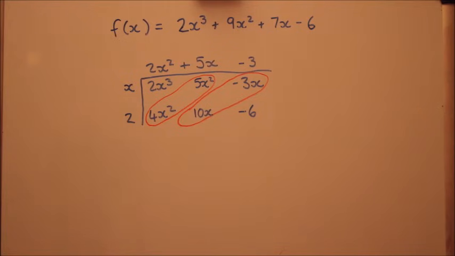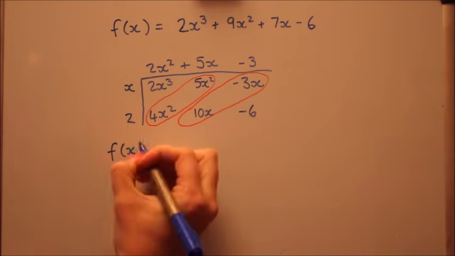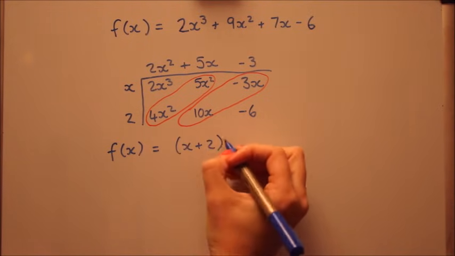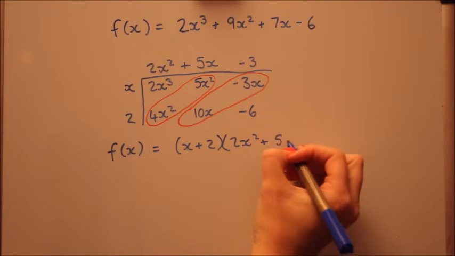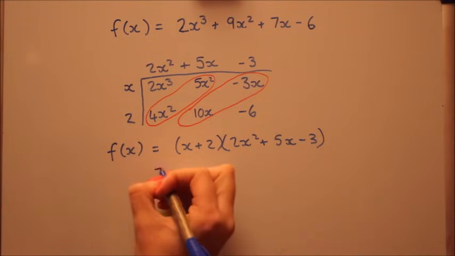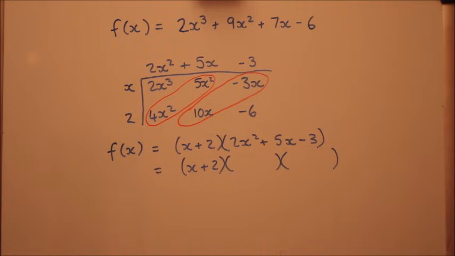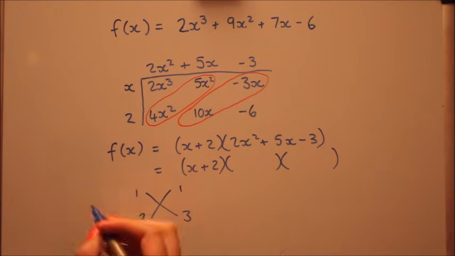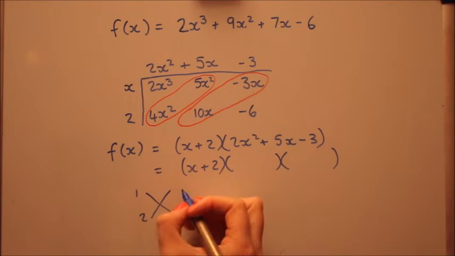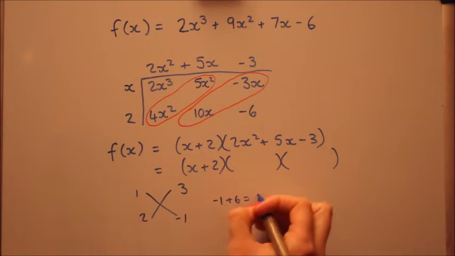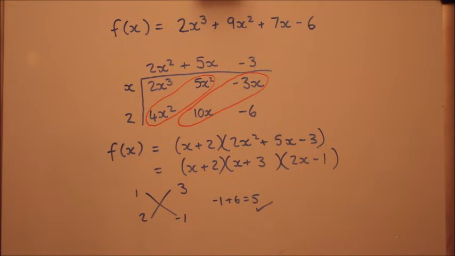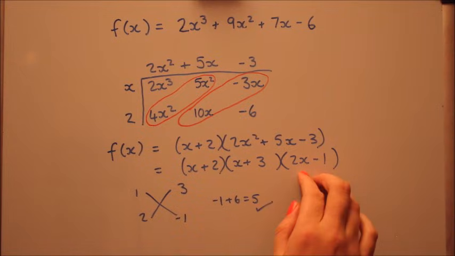I hope you've got that whichever method you used. So now we know that f of x is made up of a linear factor, x plus 2, and a quadratic factor, 2x squared plus 5x minus 3. Now, the question was to factorize this completely, so we're not quite finished. We also need to factorize that quadratic into two linears. I used my method here of factorizing quadratics. I realize this might be a different method to what you're used to. I do have another video on that if you want to take a look. Otherwise, whichever way works for you, as long as you get this answer. And that's the polynomial fully factorized.